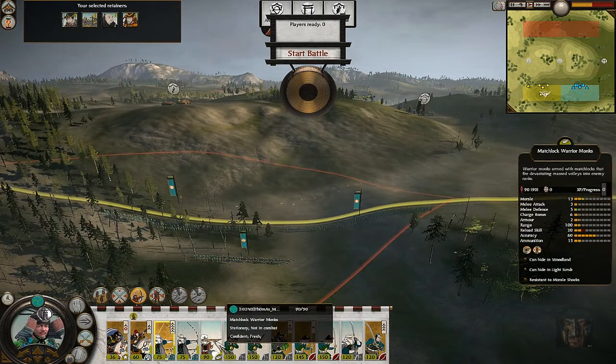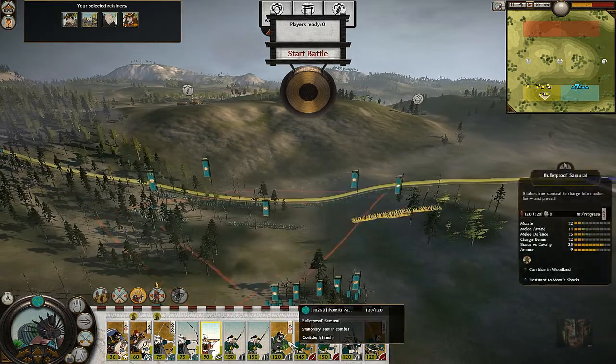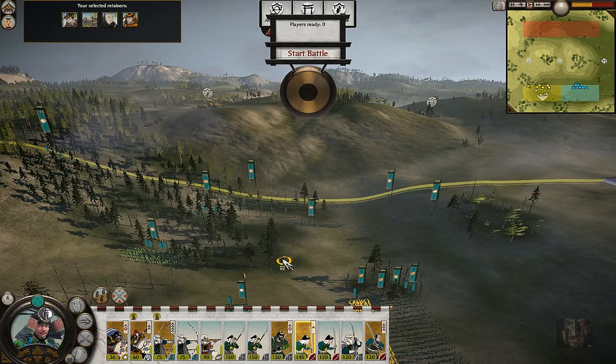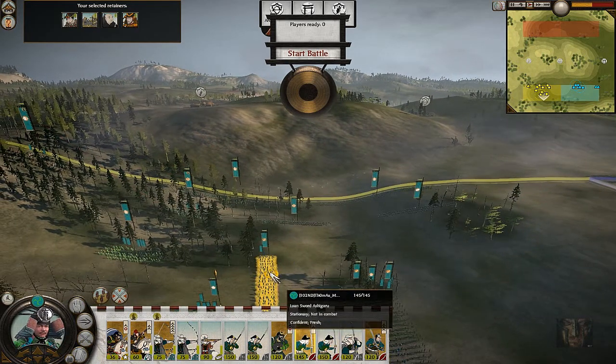I have two bow warrior monks, two Yari Ashigarus, and I did bring a matchlock monk. I brought a bulletproof Sam, lone sword Ashigarus. I'm sorry, I couldn't think of it there.